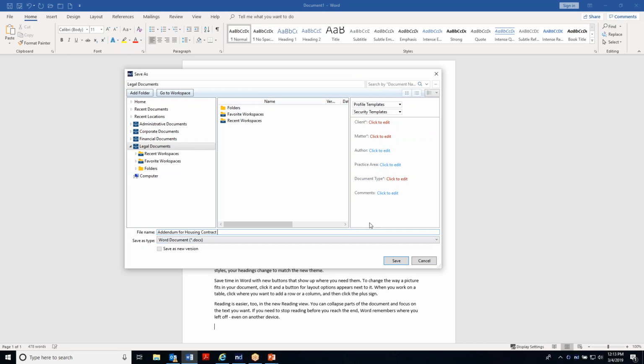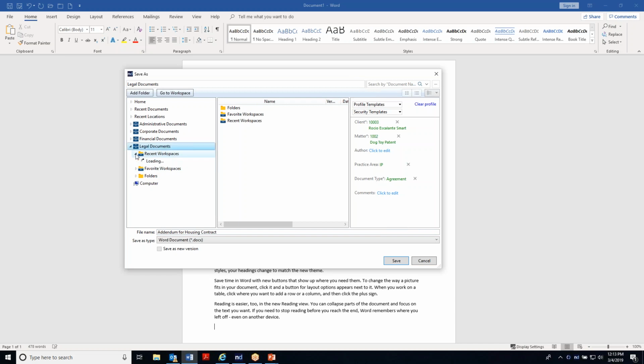And then over here on the right side, I can save this document one of two different ways. So I may come through here and I can just begin typing the information, the client, which matter it belongs to, and what kind of document this is. As I do that, if I were to hit save now, this document would be saved to the correct client and matter under the agreement category or document type.